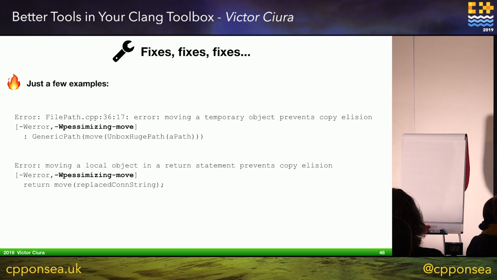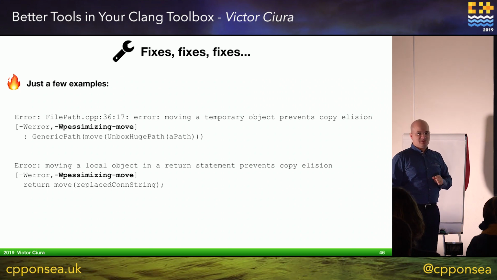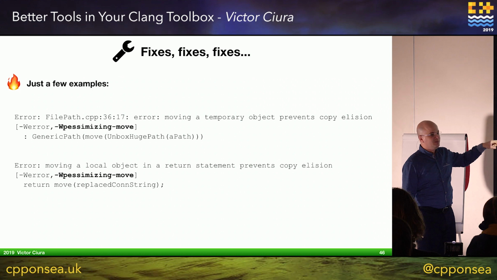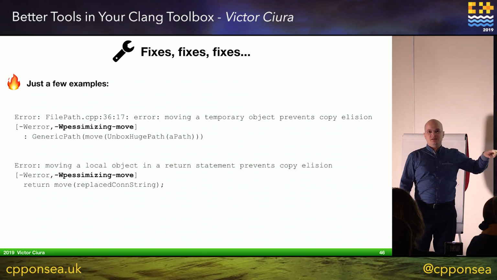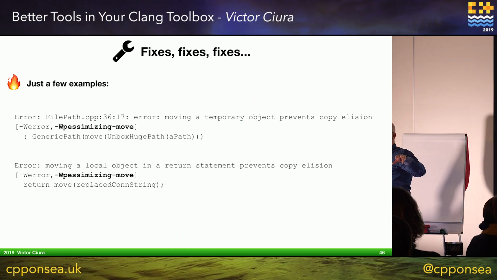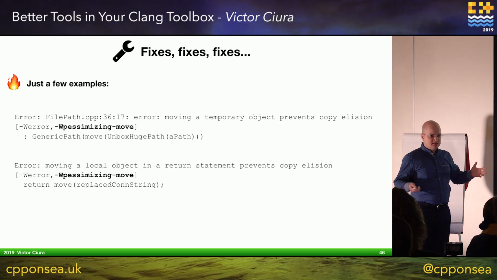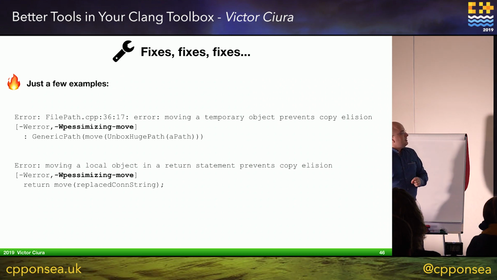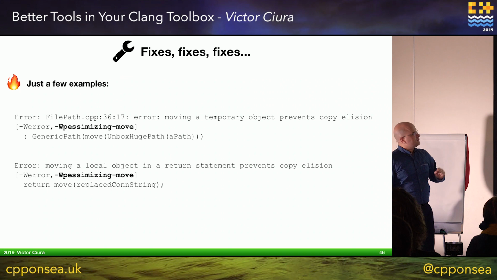People that try to be clever and try to do moves. When people discover move semantics, all they see is move opportunities. So people try to be overly enthusiastic and applied move operations where it is actually a pessimization, because it inhibits copy elision and forces a move. And sometimes a move can be an expensive operation in itself. So copy elision is better. Doing nothing is better than doing a move. And we found a handful of situations like this.